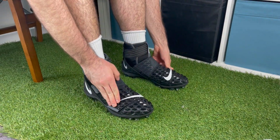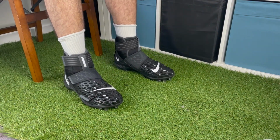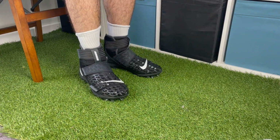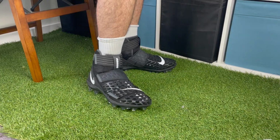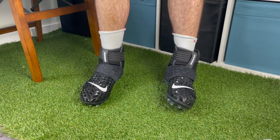Now, once you get these things done up, you get all the straps done, they feel weird. They feel really weird. They're my size, and maybe it's just I'm not used to this style of cleat, but boy, they feel weird. The weight isn't the problem. It's kind of just this upper that feels just different, and I'm just not used to having laces. So it's something I'm gonna need to test out and see if I get used to, or see if it's more of a design defect with these. At this point, I don't really know.